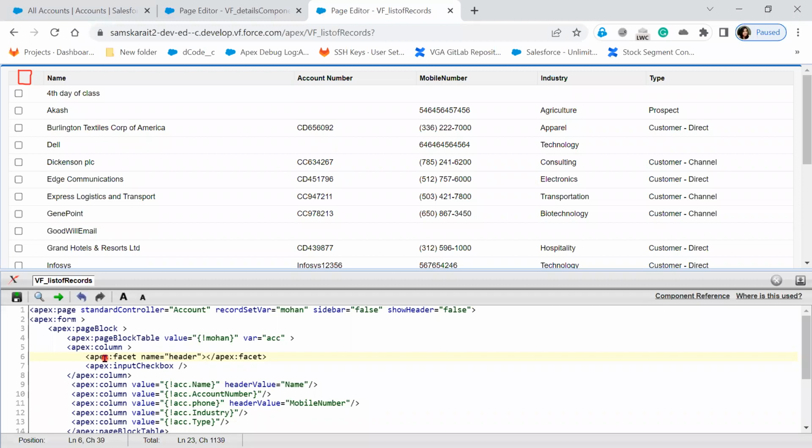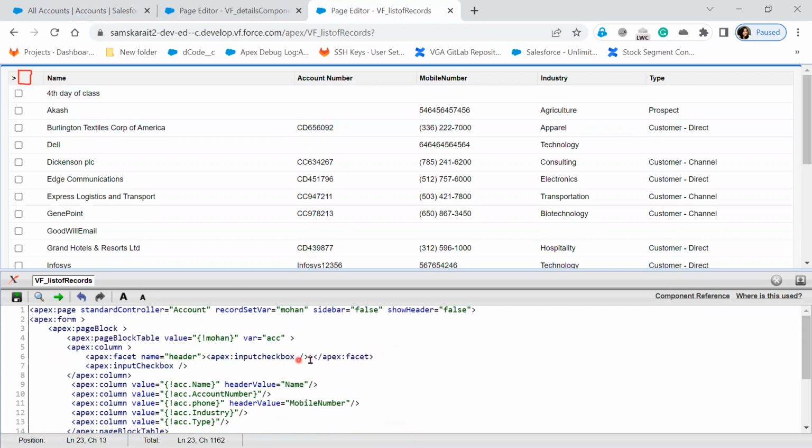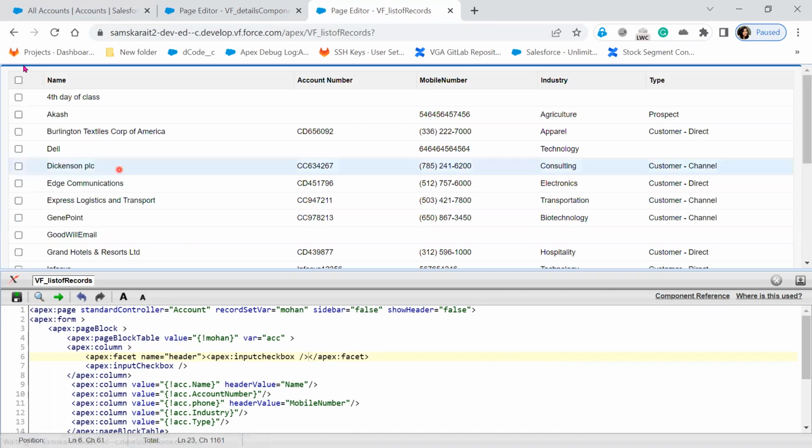Within this, again I'll write apex input checkbox. What happened? It is showing an error. Okay, the input checkbox is showing.